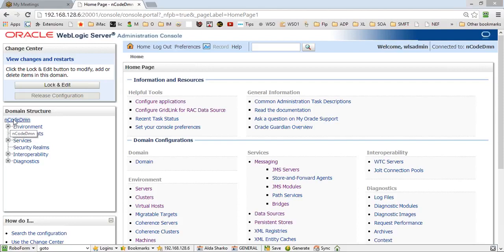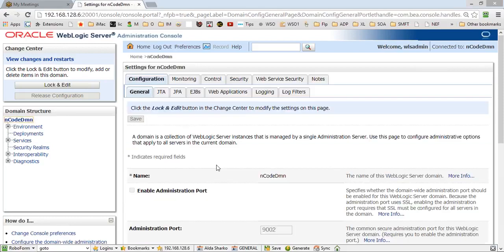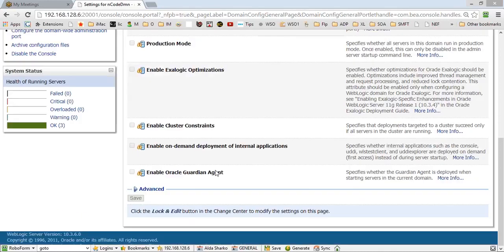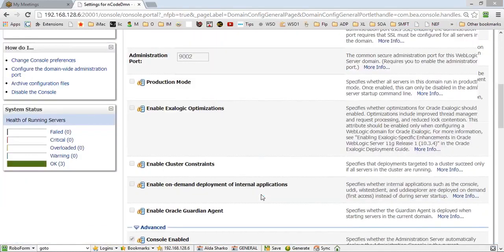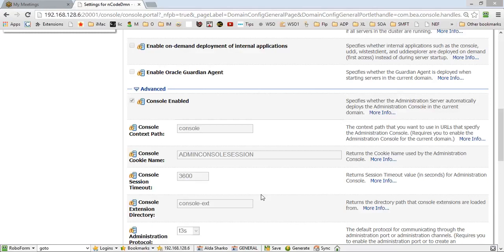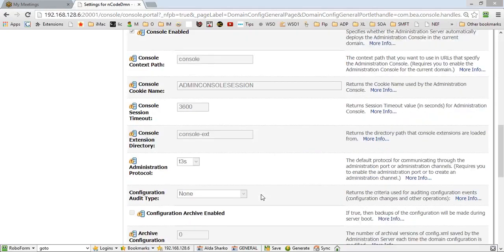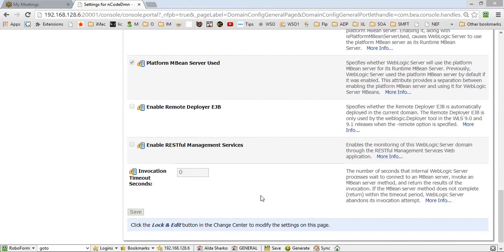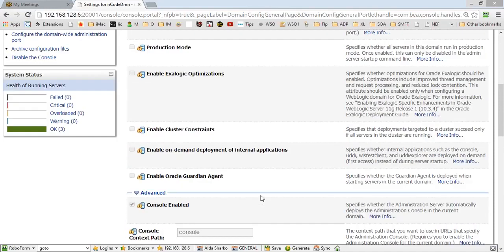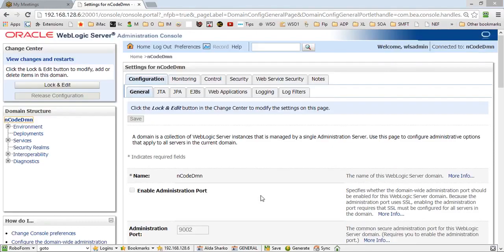Right? Now if you go to domain, advanced, you will see a node manager username and password. Not sure where it's set up.